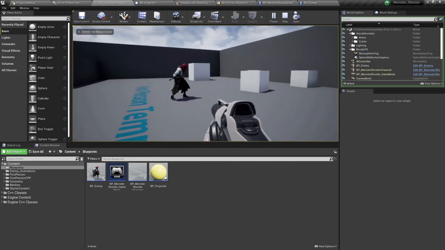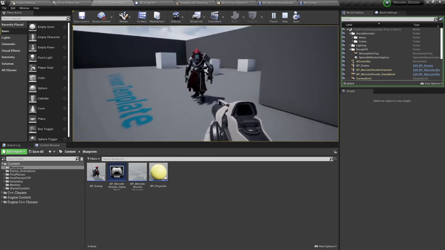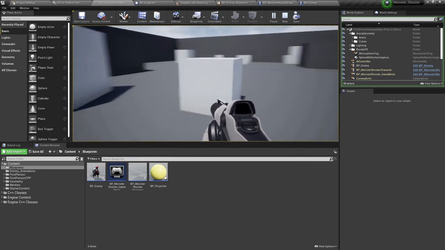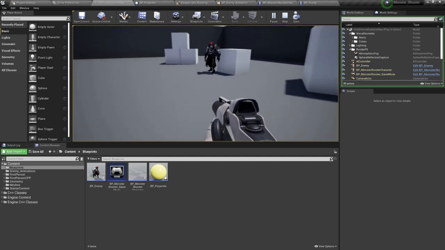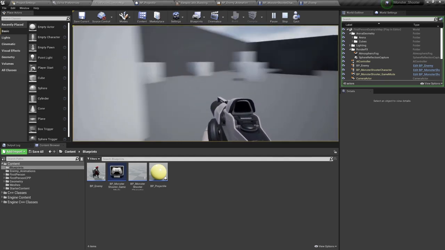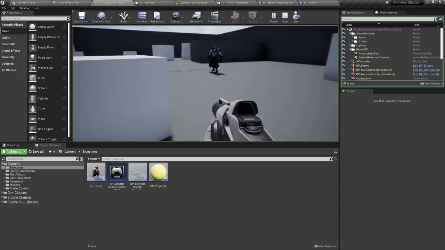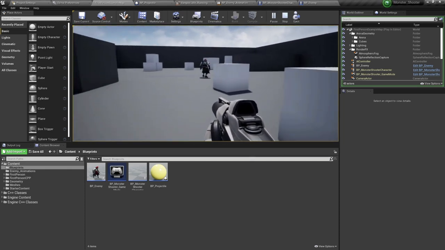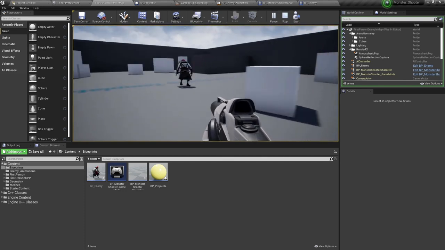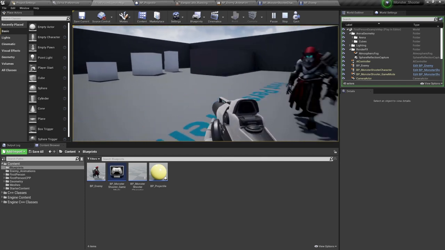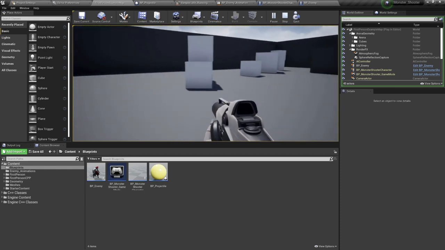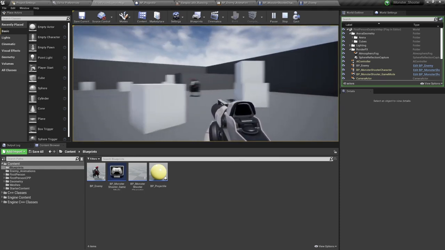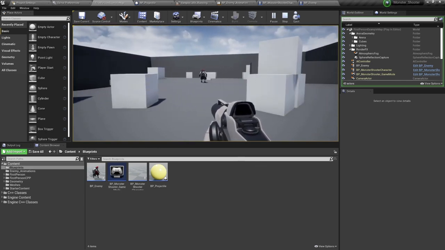If I get close to him and he sees me, there we go. So he saw me and he's rotating to where I am. If I run away from his sight and he cannot see me anymore, then he is not going to follow me. And we finally run away from him. And there we go, he goes back to his base location. Again, if we come over here, his perception is 90 degrees, so he can see us, and you saw what happened. So this is his base location. If I run away, look at that. So now he's going back to his base location.